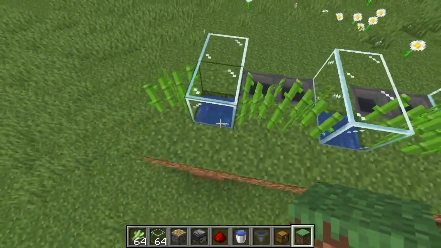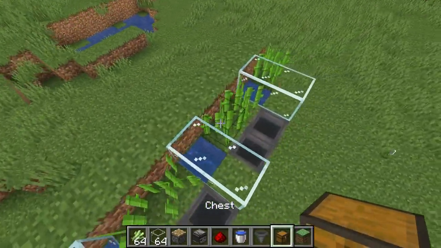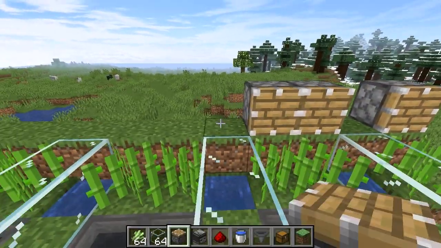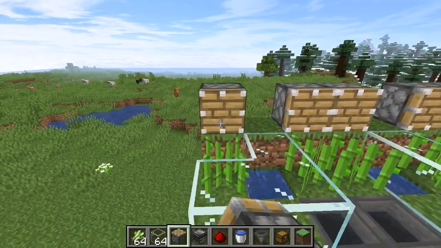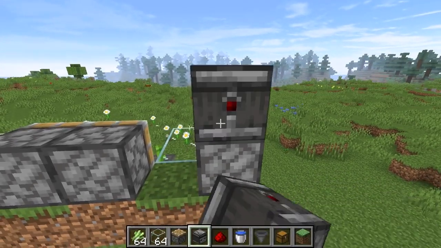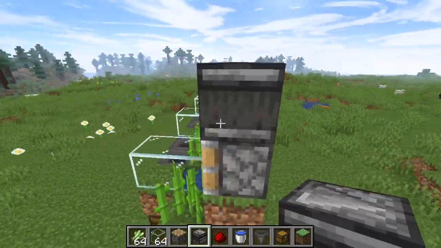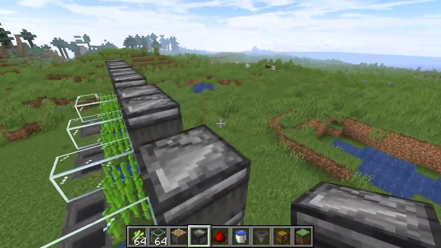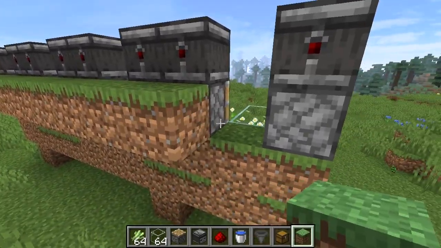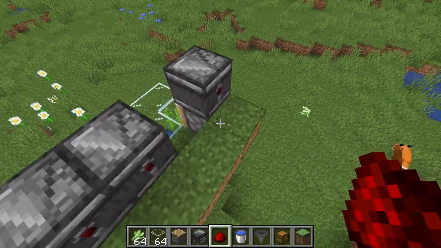we're going to have just a wall right here. Then you want your pistons facing this way. Okay. And above that, the observers. Now go to the other side and place it so the red eye is facing away, because the front side is the face that observes. Now, below that, make another wall. And then just do some redstone.